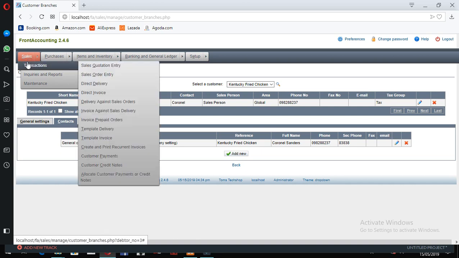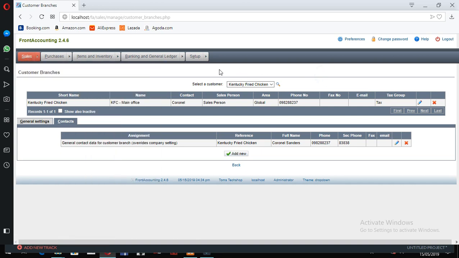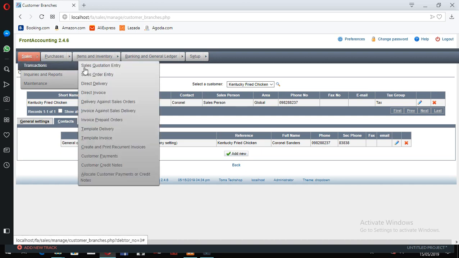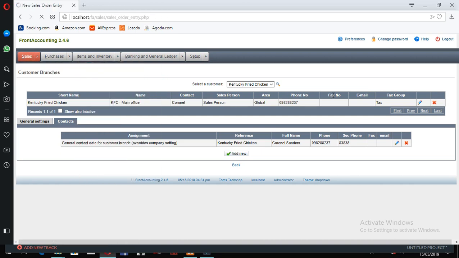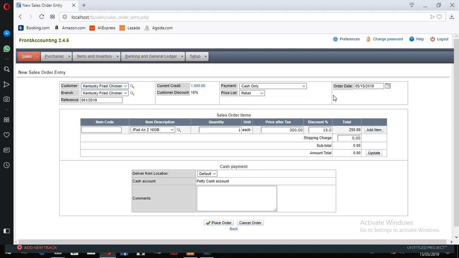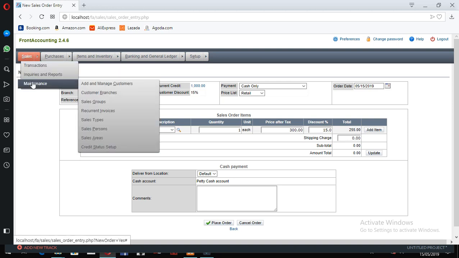There is also another way of creating a customer, which is much easier. In the sales module, sales order entry. What if there is a customer that you have not added here?